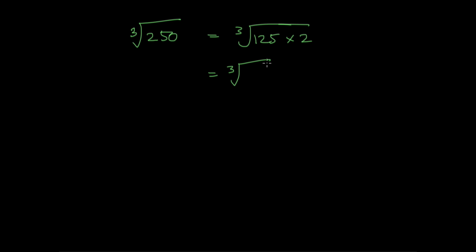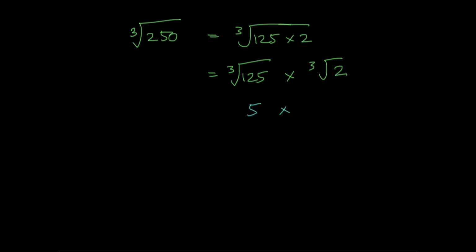Now let's look at how we would work with roots in various problems. If I had the cube root of 250, we could factor, but 250 does not factor nicely into three whole numbers. So to solve this, we would split this up by saying that this is the same as the cube root of 125 times 2. Using the surd laws, we further say that this is the cube root of 125 times the cube root of 2. We know from a while ago that the cube root of 125 is 5.